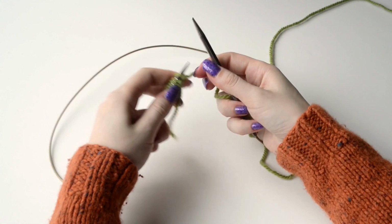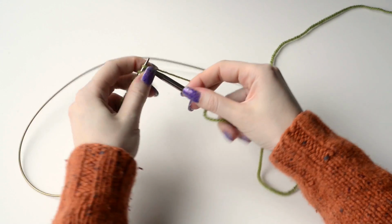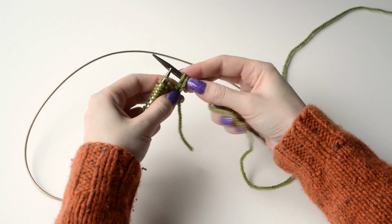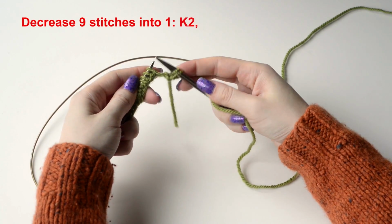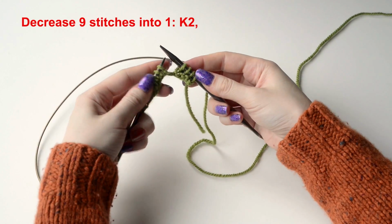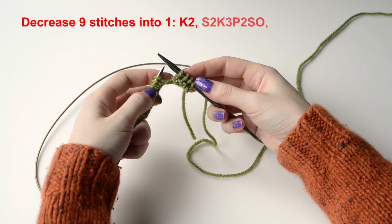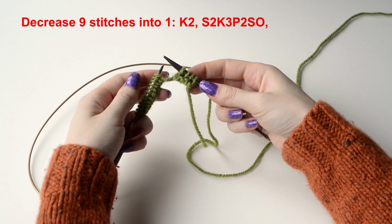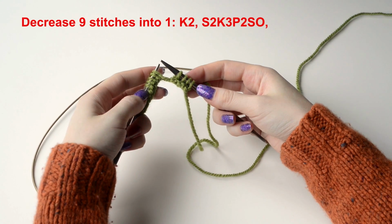So let's begin. First, I'm going to do a 2-stitch border just to start out. So 1, 2, and then I'm going to start the decrease. The decrease starts with another 2 knit stitches. And then we're going to do a stitch called S2, K3, P2SO, and that means slip 2, knit 3 together, and pass the 2 stitches over.